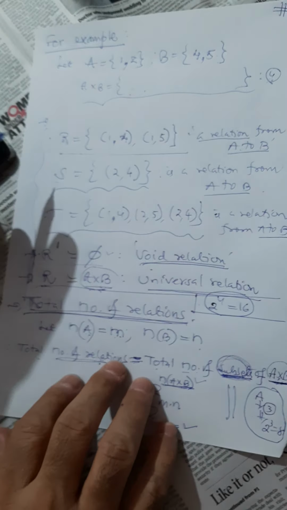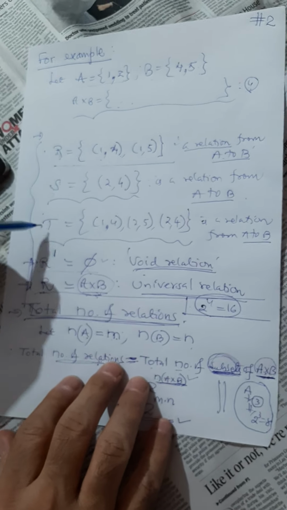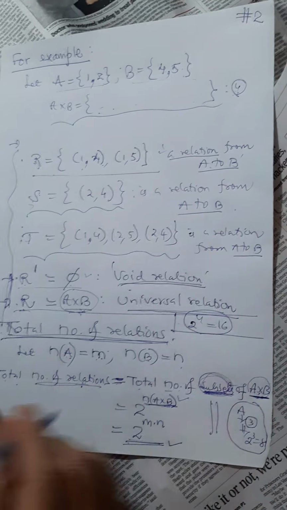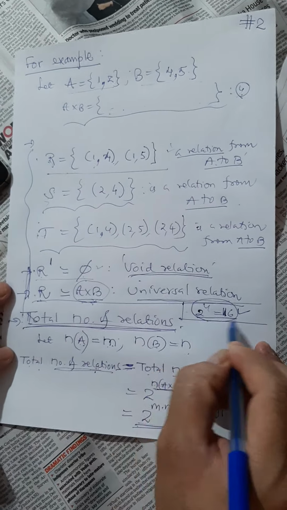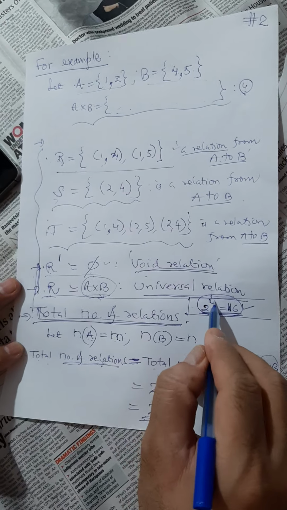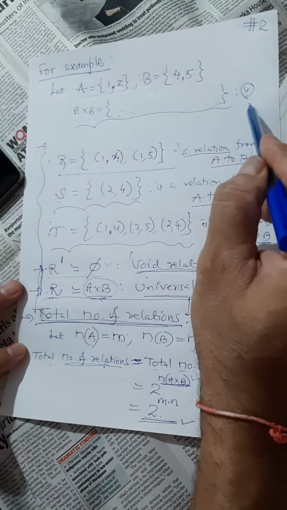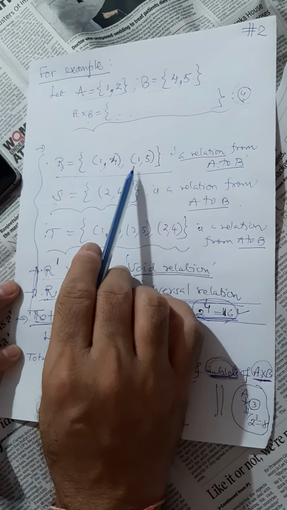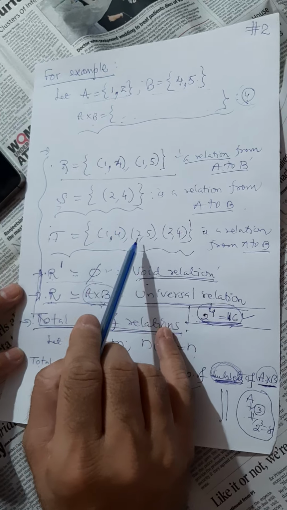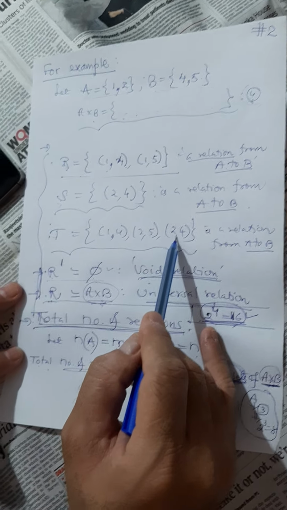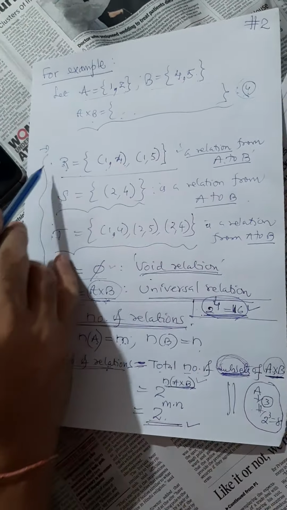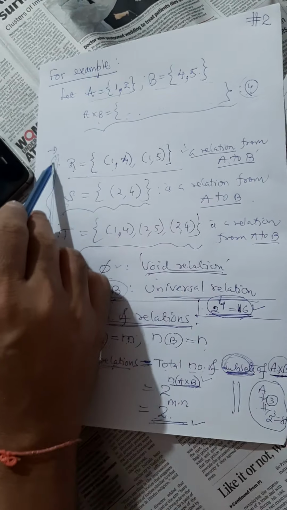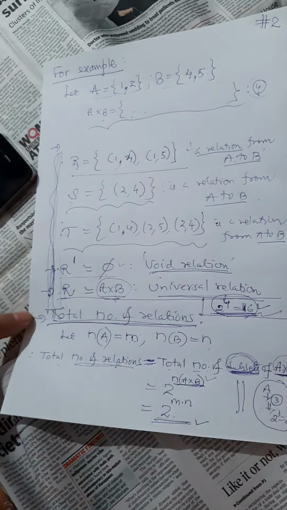5 are shown. One is this, the second is this, the third, the fourth, the fifth. So how many can you form? That is 16, 2 raised to 4, using this formula, 2 raised to the number of elements in A cross B. A cross B has 4 members, so 2 raised to 4. You may have singleton 1 4, singleton 1 5, you may have 2 5, 2 4 and 1 5. That way you list, and you will get 2 raised to 4, which is 16 subsets, and all are relations from A to B.